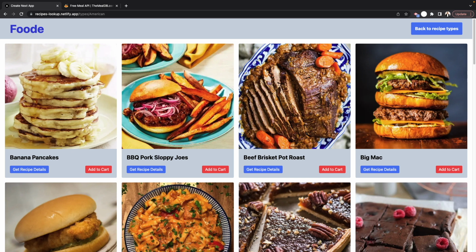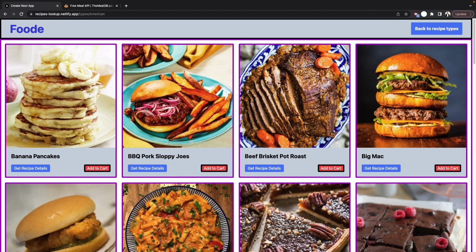Another thing that I've done here is I've added functionality to differentiate between the server and client components. So if I press D on my keyboard, it will add borders to all the components. Any component that you see in a purple color border is a server component. That component was rendered on the server. I'll show you how to do that as well. Any component that is in a black border was rendered on the client side. I'll show you how to build server components, client components, and everything in between. That's pretty much it. This is how the app will look.